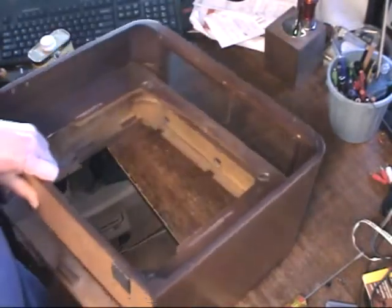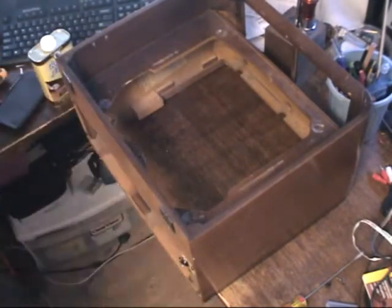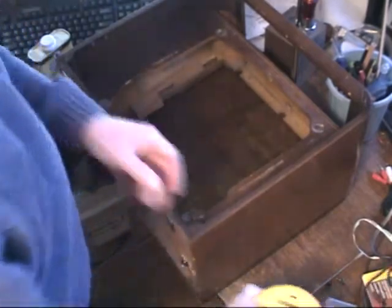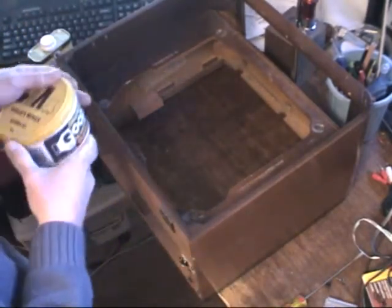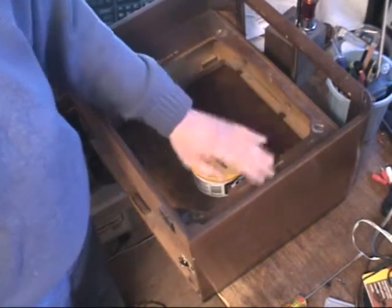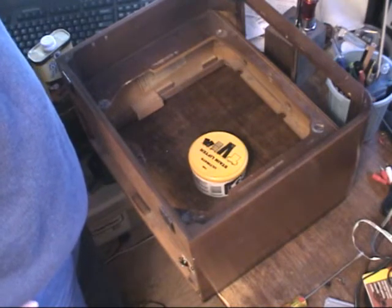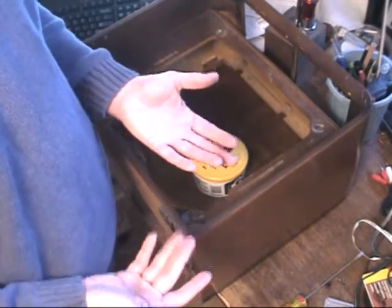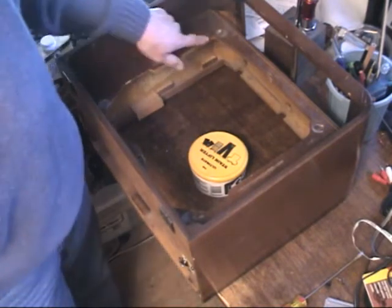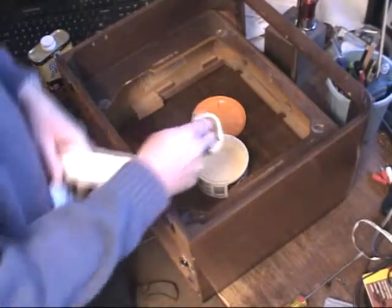So next step is to see if we can clean the inside here a little bit more with what I'm going to use. If I didn't say it already, I got this tip from someone else that the Real Orange goop works good for cleaning grime and everything off of the wood. I don't remember what he said he cleaned it off with though, but I think you clean it off from your hands with water, so I guess I'll just use a wet rag and dry it, and I think I'm good to go. And then I can try the inside here with the refinishing. So time to get a rag. This old sock should work okay.